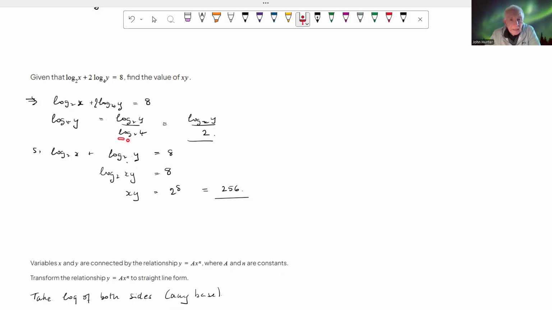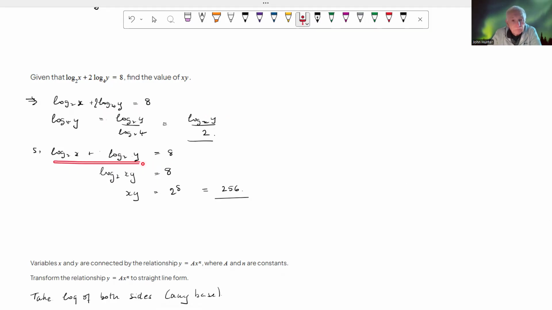All right, and log base 2 of 4 is, well, 4 when expressed as 2 to the power of something, the something will be 2, the exponent is 2. So that's what we've got there. So if we look at the equation here, we're substituting this. The 2's cancel, so I kind of missed a step out there. And we got log base 2 of x plus log base 2 of y equals 8.